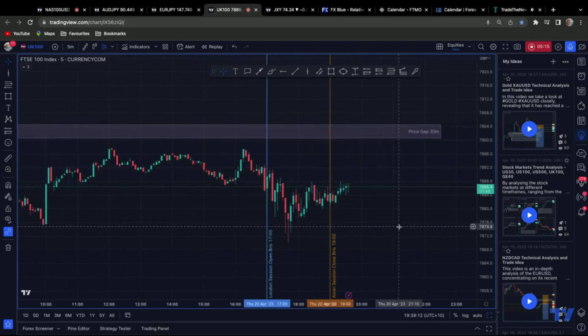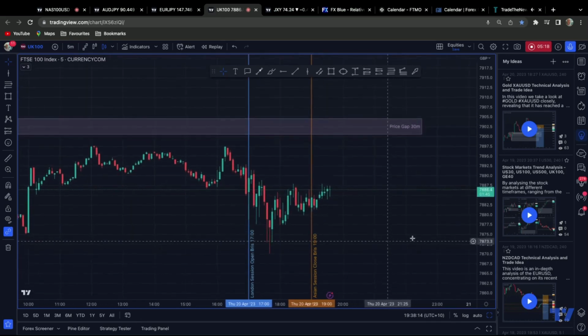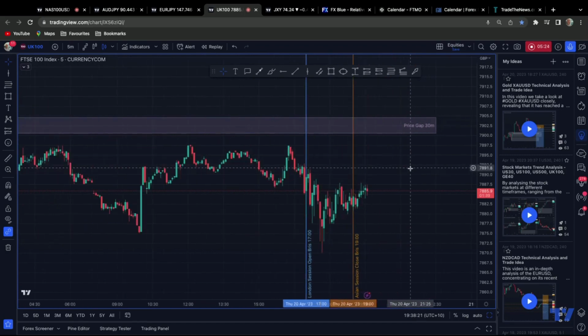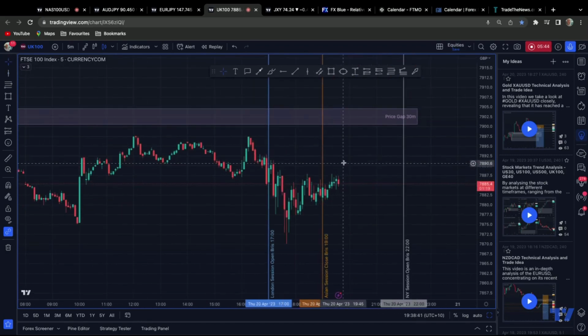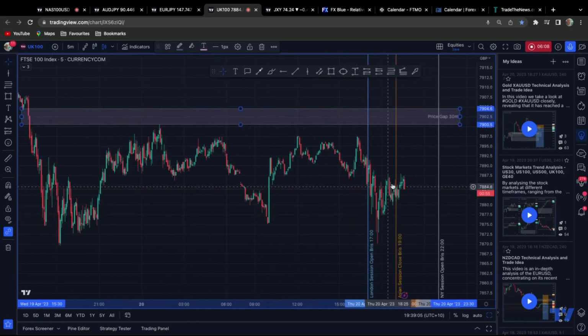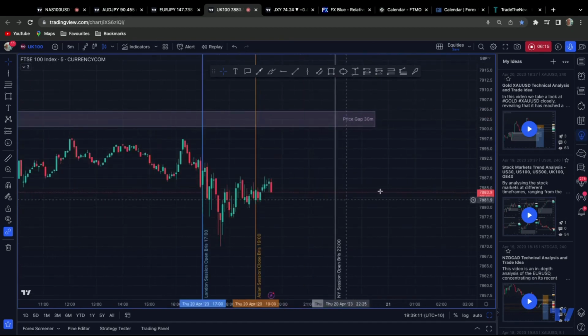I'm going to be looking to get involved with this probably around the session times. And I'm thinking quite possibly it's going to be around the New York Open a bit later on. I'm looking for an opportunity, if this trades back up into the New York Open around this gap up here, this price gap level. Then I'll see how it trades into the session time and see what happens around here. If it doesn't move back into this level, I'm going to let it go. But I'd love to see it trade back up and give me an opportunity to get in at a discount, this 30-minute price gap up here.